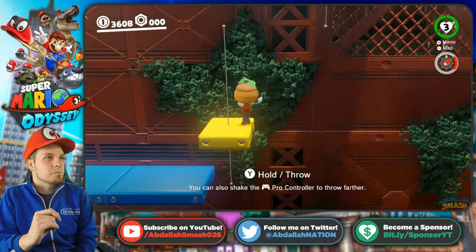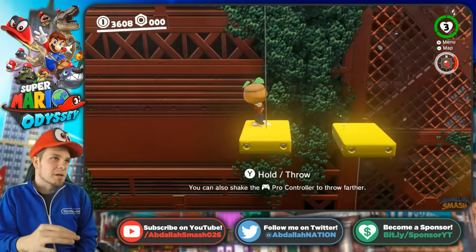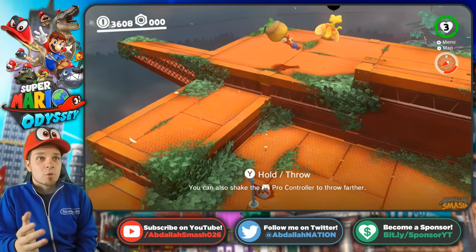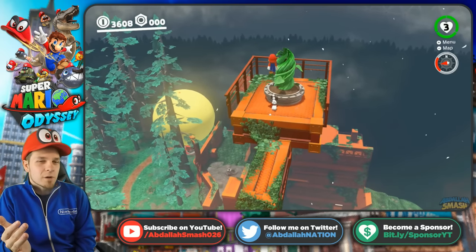Jump back up, jump way over here. We're gonna do the exact same thing, jumping over here, jumping on top, and you're good to go. So that's great. Like, I love that. 231 coins in about, what, like a minute, 45 seconds?